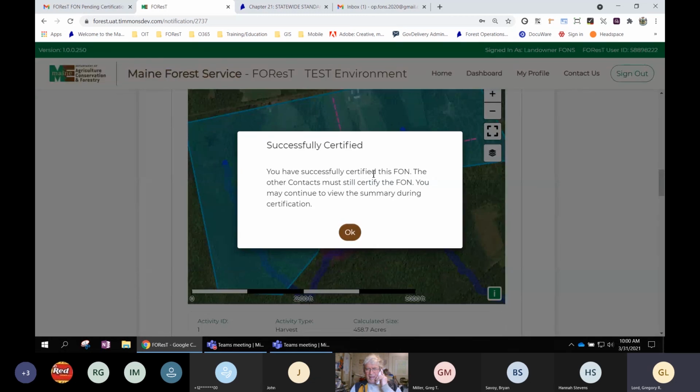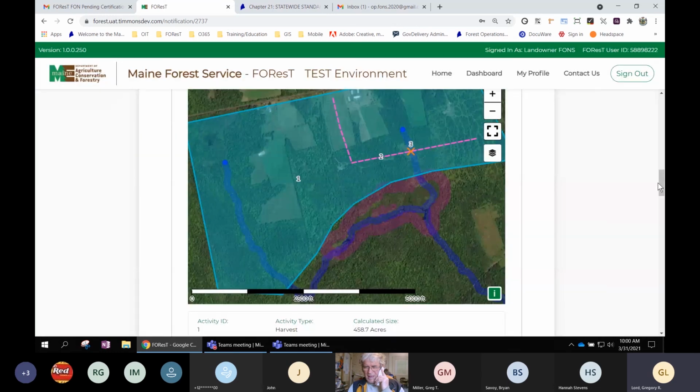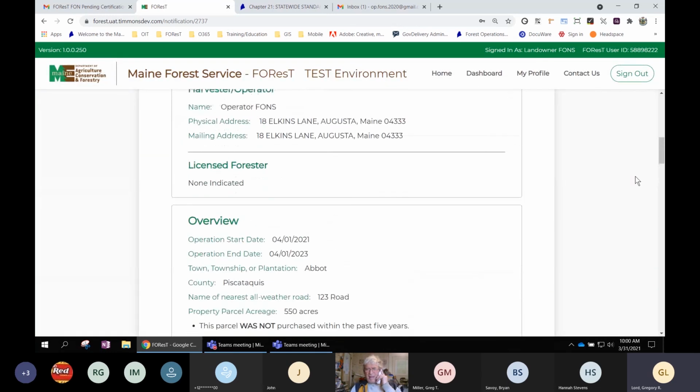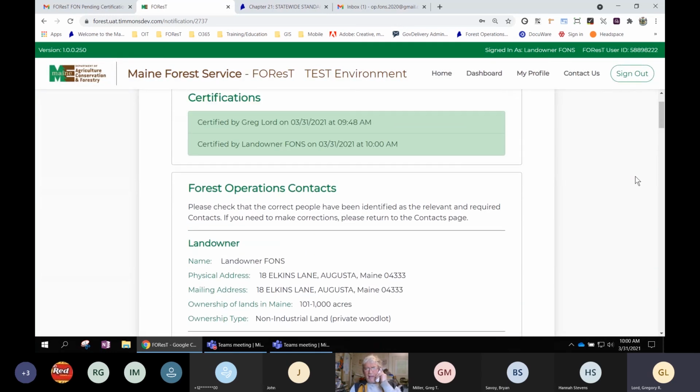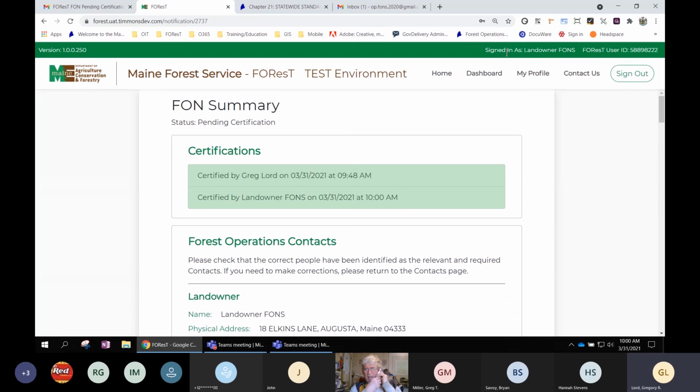And there's a notice saying, hey, you've done your part, and there are other contacts that must certify. But you can still review the summary page here. So let's scroll back up to the top. I'm still logged in as the landowner, and I now see my information here from when I certified it.